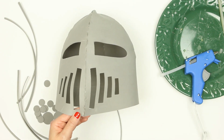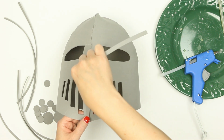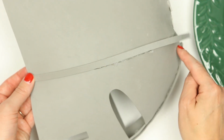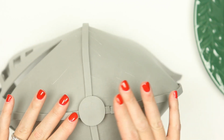Step 4. Finish the seams to the night helmet. Alright, now just to make the seams look a little nicer, we're going to glue these pieces on. Take one of the long strips and glue it to the top of the seam, covering it up. Repeat with the front and back sides. Finish off the ends of the seams or cover gaps with a circle, which makes it look like bolts.